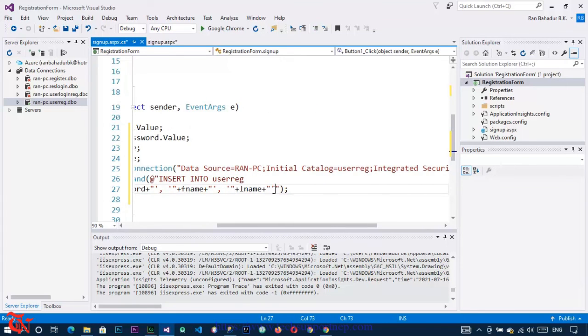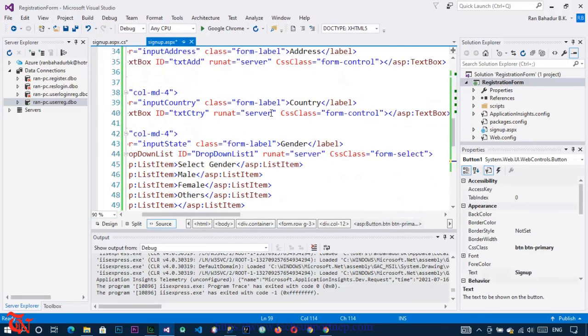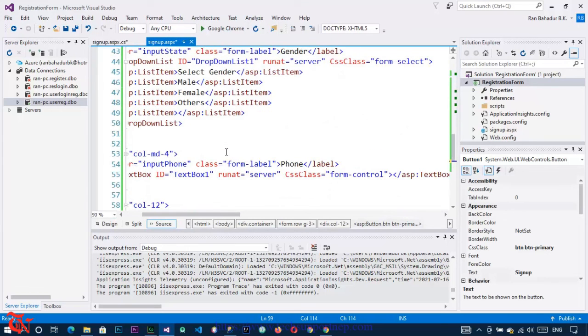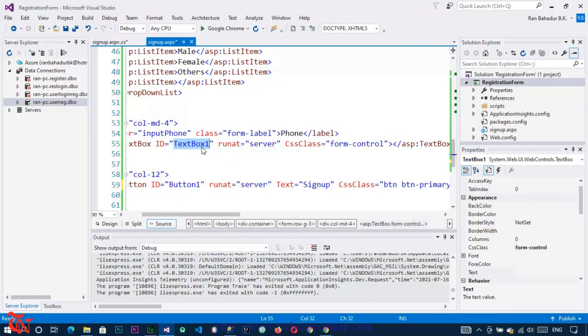we are going to access the web server control, so comma, two single quotes, two double quotes, two plus signs, and go back and check our address. The ID is txt ctry, and this one, and we need to change the txt phone.